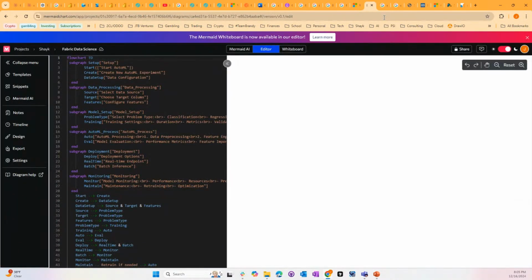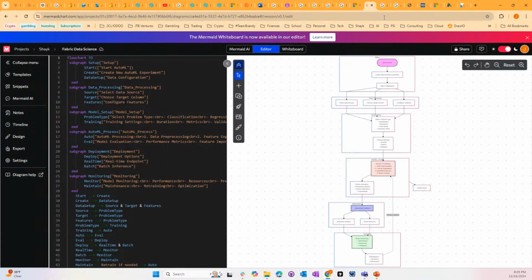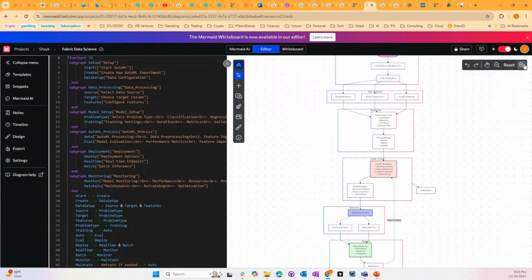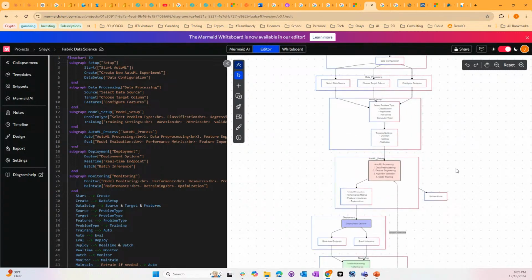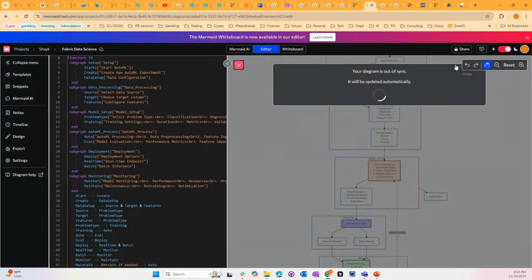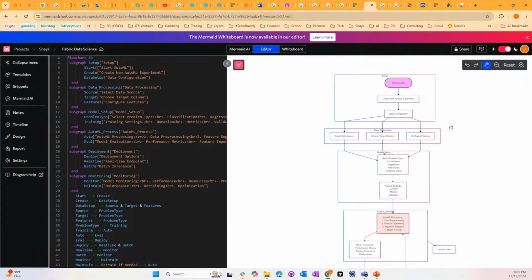Works well with Claude to be able to create these types of visual workflows instead of just reading all the instructions. So here's what we'll do. So that's the first step.